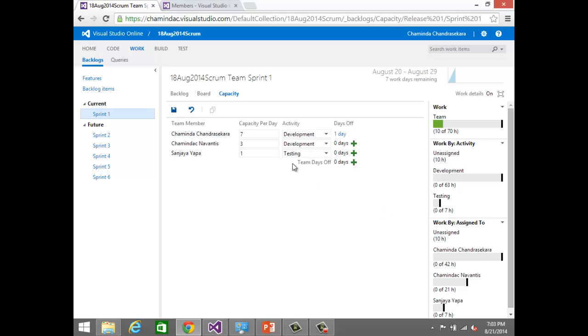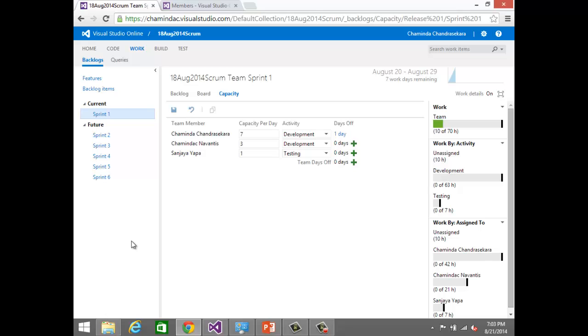Okay. So we have defined the capacity. So once we start adding more tasks for this sprint, it will get green. Or what will happen if this goes beyond this? It will immediately indicate red, right? So that's working nicely, right? Okay, so are you clear now with this thing? Capacity, backlog, how to do the task planning and all those things. Okay. Now once we do that, the next step is to do the development, right?